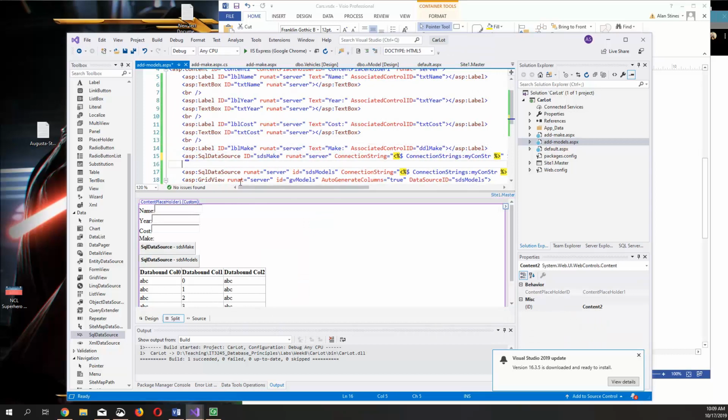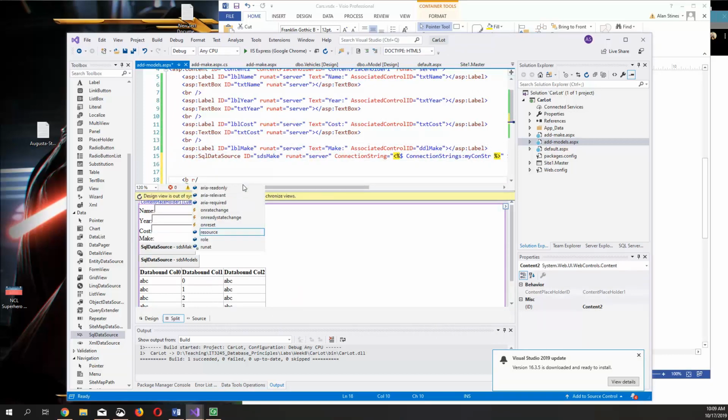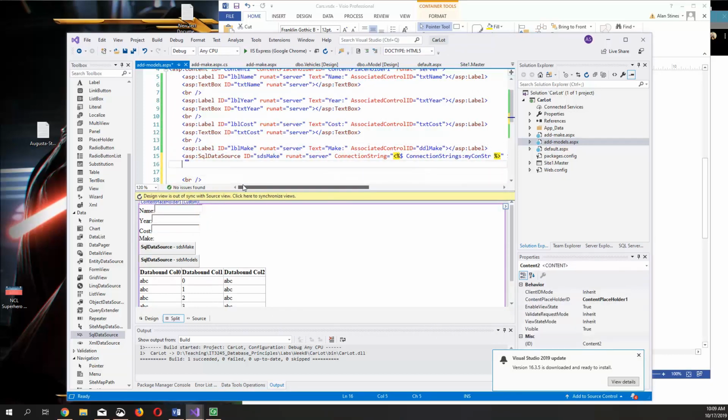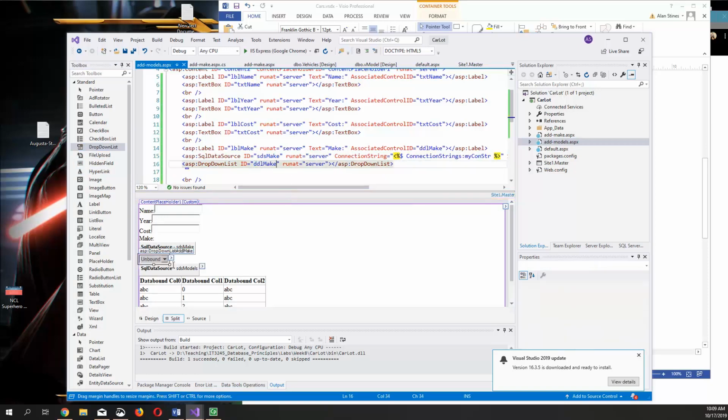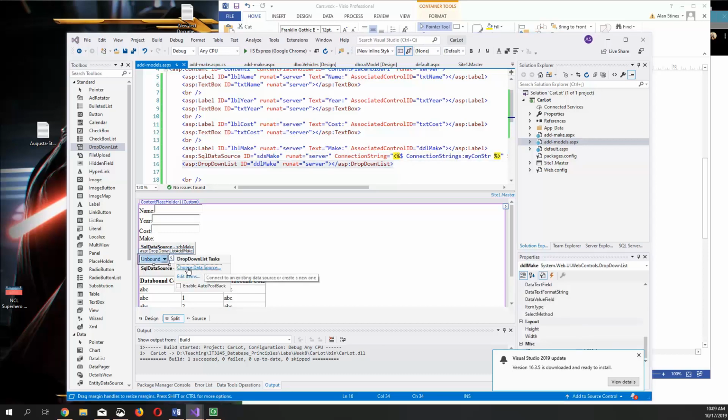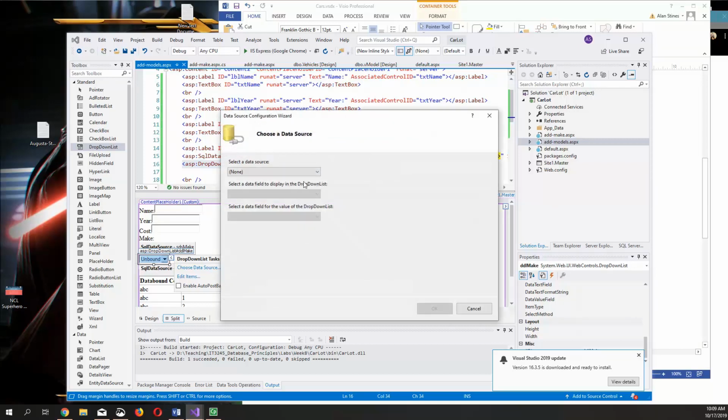The cool thing here that we're going to do, I'm going to put another break tag a little bit lower here, is that we're going to use an ASP drop-down list this time, and we'll call it DDL make. That way it matches the label. And in the code editor, you can actually combine this to use a data source. So if you just hit the little arrow for the drop-down, choose data source, what we'll choose is SDS makes, and you might have to hit refresh schema down here.